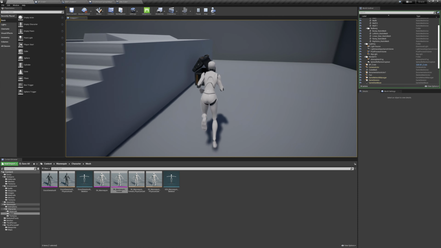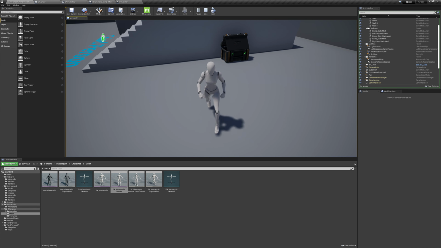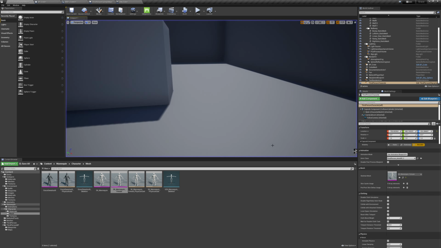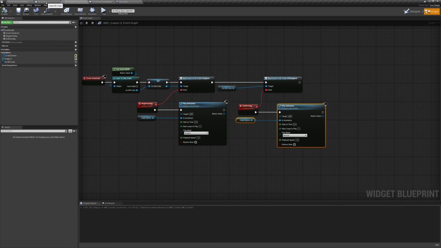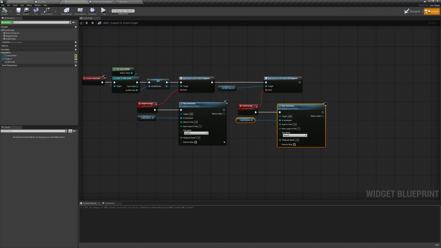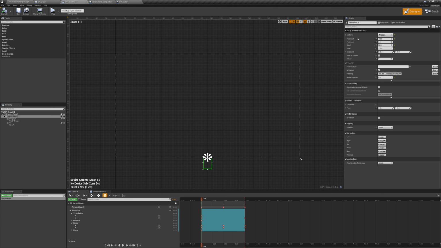Now, there is a little bit of a flaw with this in that if I go through the system too quickly, the animation doesn't have the full time at which to play before it starts disappearing. So there's a couple of ways that we can make this work. If you just kind of flutter through the collision, it's not going to work as ideally as it should. And so the way that we could do this would actually be, in the widget blueprint here, to get the current time that we're at in the animation and make sure that when the player leaves, we go to that time to play backwards. So if the animation is in the process of playing, that it just plays it back.